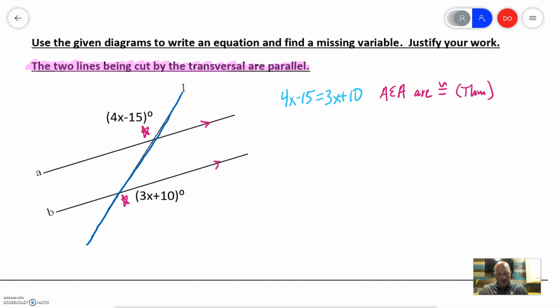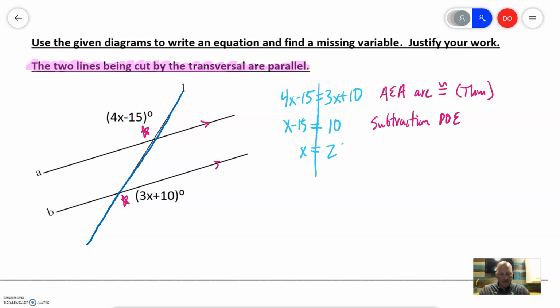Okay, once we have this, we are just simply solving an equation, so we can start to use our reasoning and algebra knowledge, so our justifications that talk about moving things around inside of an equation. So if I was solving, I'd subtract 3x from both sides, so I'd have x minus 15 would be equal to 10, and hopefully when you hear me say subtract from both sides of an equation, that is the subtraction property of equality. Then I still want to solve for x, so I'm going to take that value of 15, I'm going to add it to both sides, and I'm going to write the result.